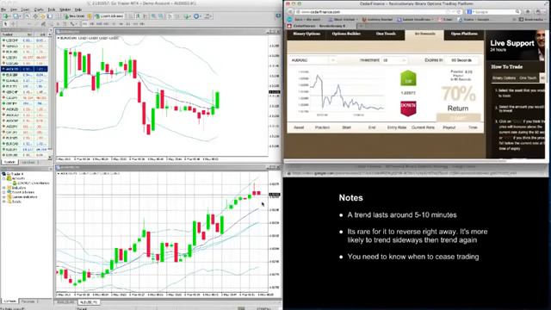Alright, so that's my Sedar Finance 60-second binary option strategy. Remember, it is just a strategy, meaning that you need to make judgment calls. It's not a system where you just follow 1, 2, 3 steps. It's a strategy of a few steps, of basically following consecutive same color candlesticks and chasing that trend to make money.